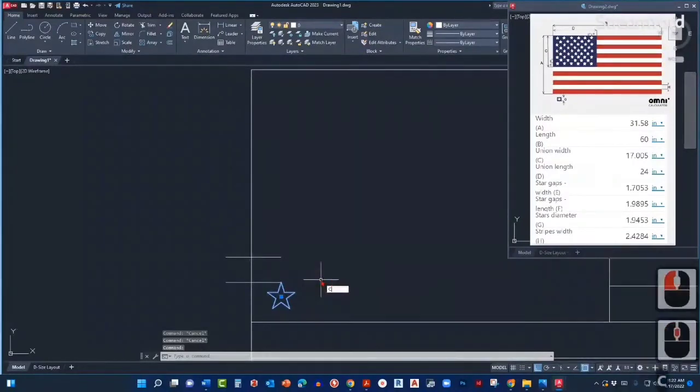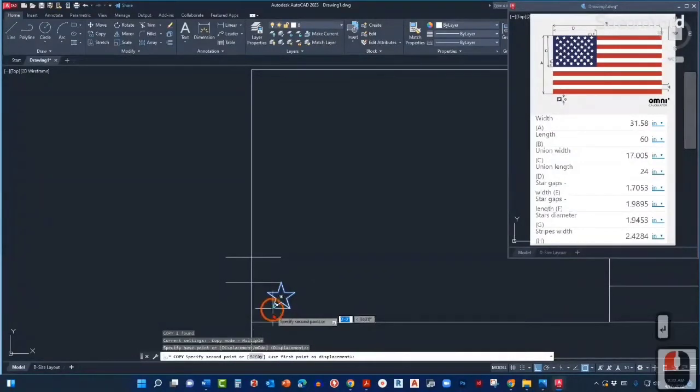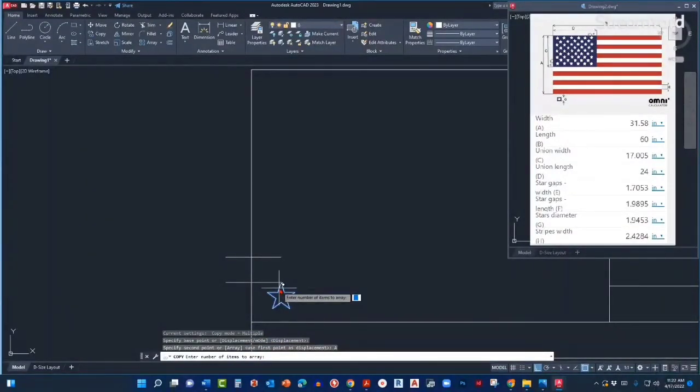Okay, so we're gonna use the copy command and use the array option that is right here, array. You can simply click on it, and again, this is very similar to the array command that we used previously. It's just using the copy command. So it's asking to enter the number of items.